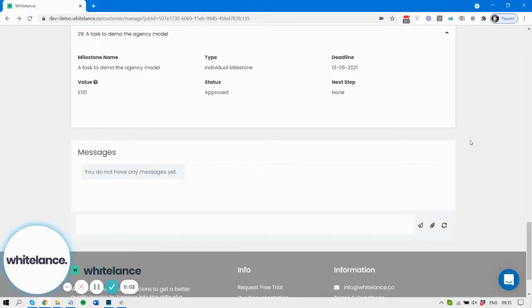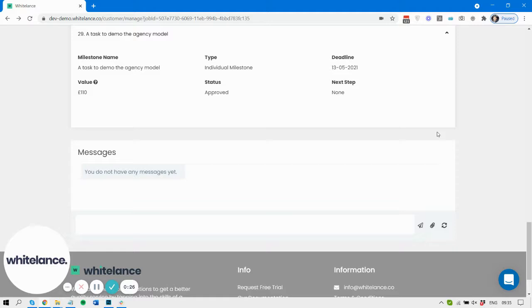I'm going to take you through our new feature that enables you to work as an agency rather than a marketplace. So typically on our marketplaces, you earn revenue by taking a commission. The contractor will have a particular rate.